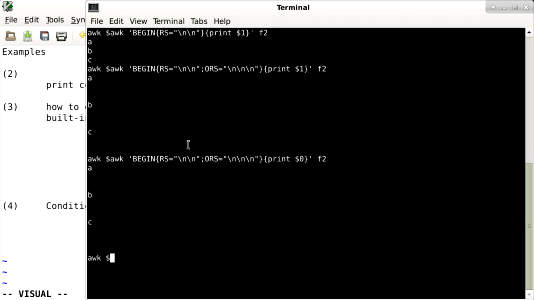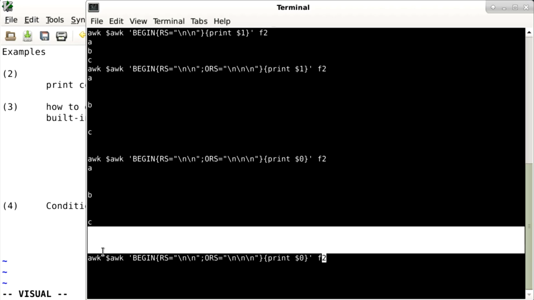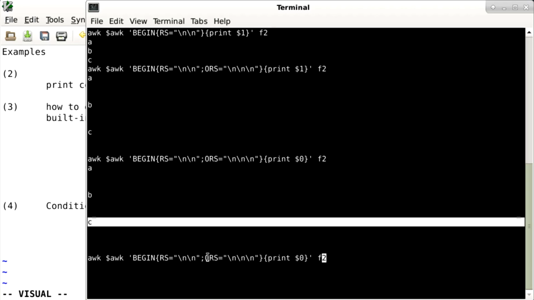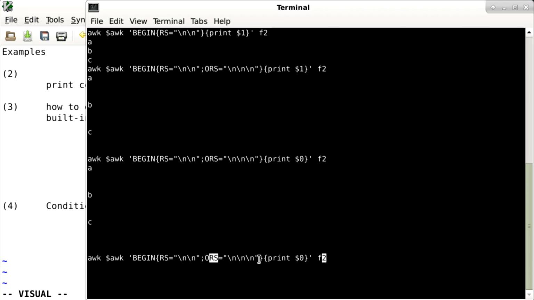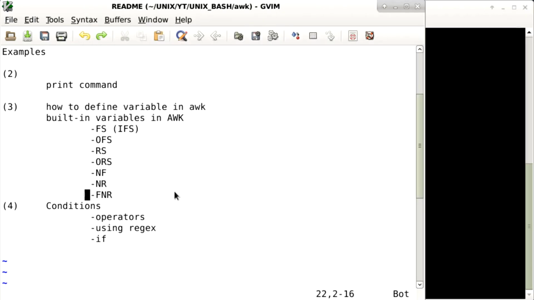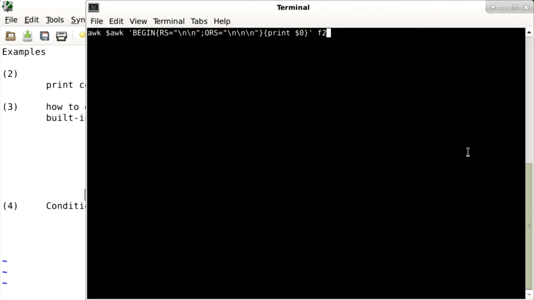If you simply use 0, the same thing will happen here. This thing can also be controlled. If you want to ignore the last lines, this can also be done by some more advanced method, like identify if the record is the last record, then just don't use ORS of 3 new lines, but maybe 1 new line. That can be possible. So I hope you understand the concept of RS and ORS also, and FS and OFS also. What is FNR? Let me discuss that.